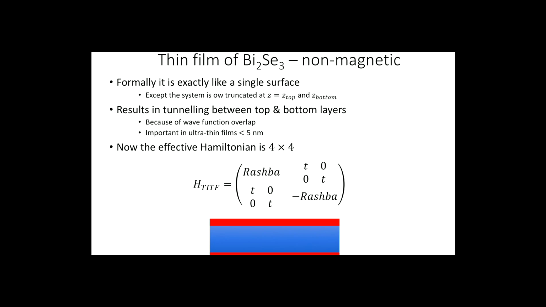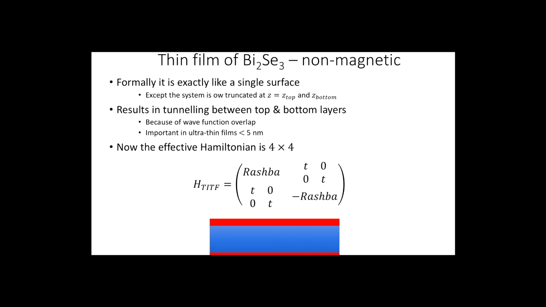Now, we need to find the surface states for this structure, and we can no longer get away with solving the Schrödinger, essentially the k dot p equation, for a single surface, because this film might be thin and the surfaces might communicate. But the procedure is extremely simple. Once you've calculated the states for one surface, you take the Hamiltonian, and instead of just cutting it off at one surface, you cut z off at 2 points, z top and z bottom. You end up with exactly the same equations, except the boundary conditions are now a bit different.